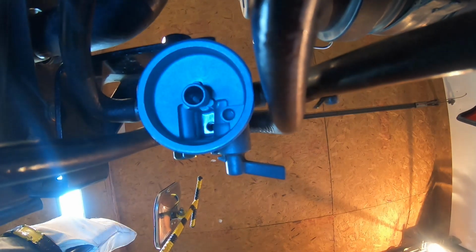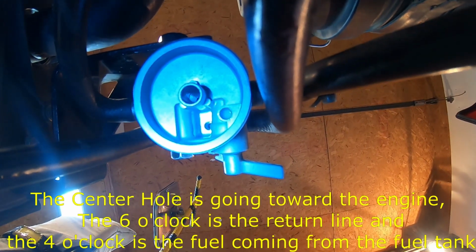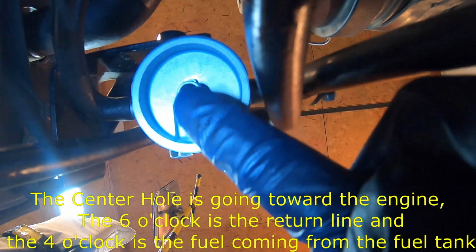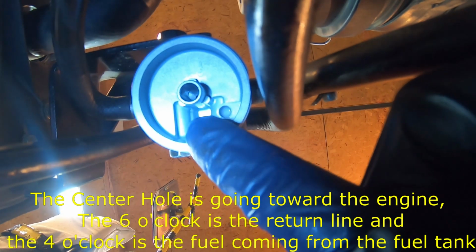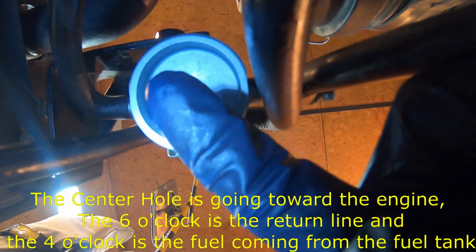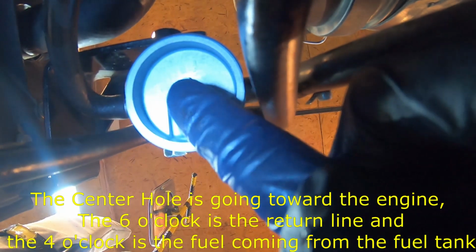All right, so I hope you're able to see it, like I'm pointing it towards. Just hold on, I'm going to put a better light. So like I say, that's where you connect the fuel filter, the in and out of the outside. So the fuel flows out, then the fuel filter comes in the middle, and then it's going inside there. I hope you're not seasick right now. Boom. All right, so going back to the table.